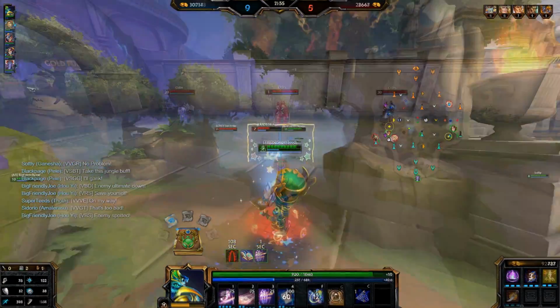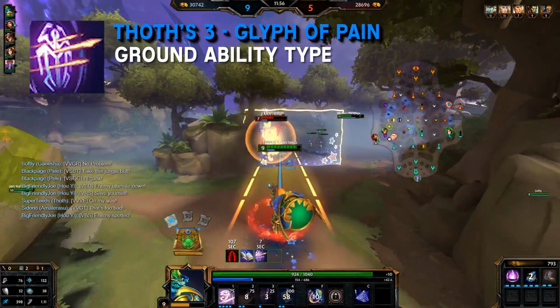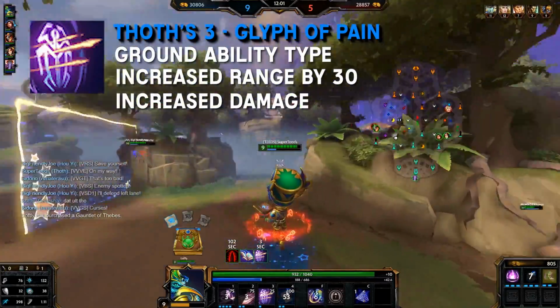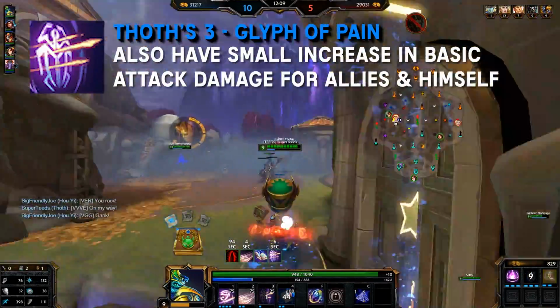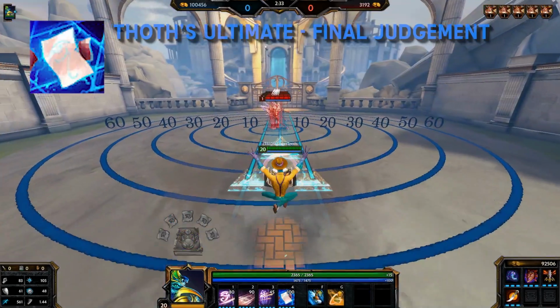Thoth's third ability, Glyph of Pain. Thoth's 3 is a ground ability type. By putting this ability in front of you, Thoth's abilities passing through will have an increased range by 30 and increased damage. Allies and Thoth's normal basic attacks also have an increased basic attack damage through the glyph, but not as much.